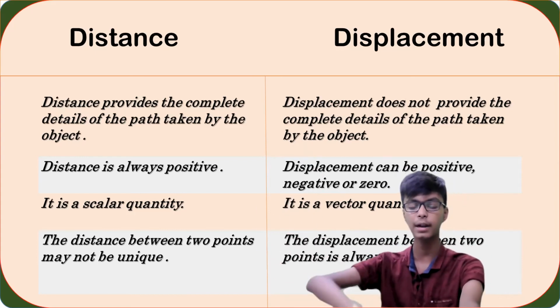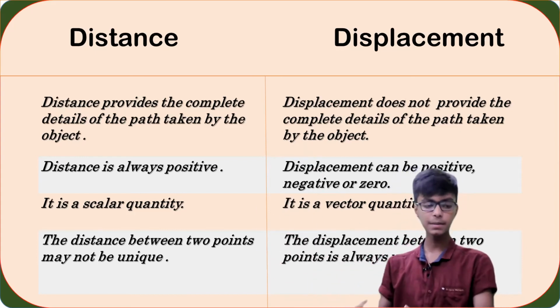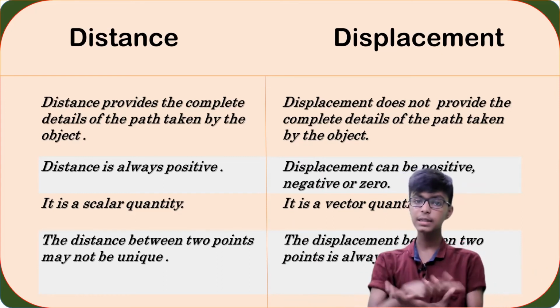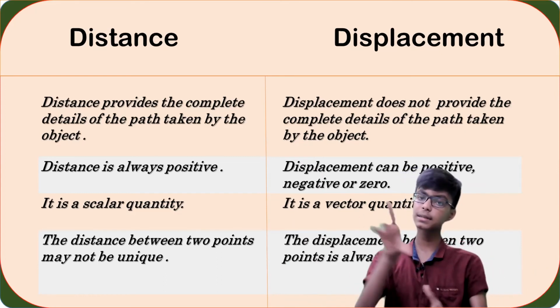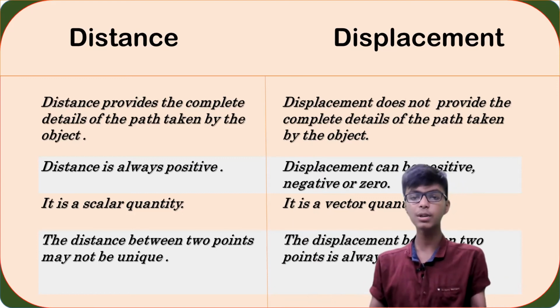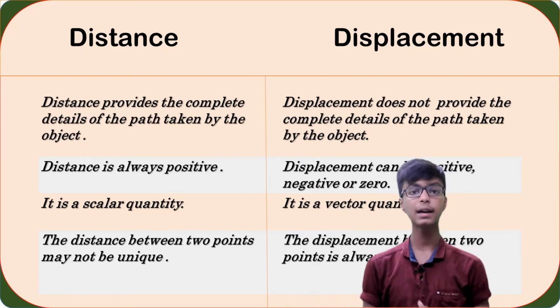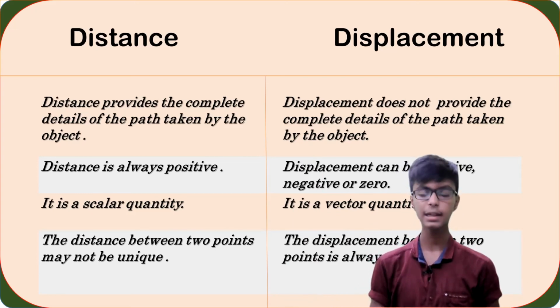But in the case of distance, we move forward and our distance will be there, and our initial and final positions will be there. But in displacement, you have to follow a unique road. So 2 unique points can give a unique displacement. But in case of distance, there is no unique distance we are covering. In case of displacement, it is a unique distance we are covering.